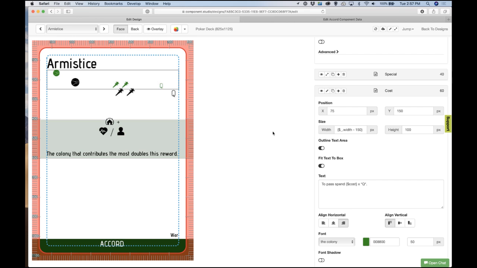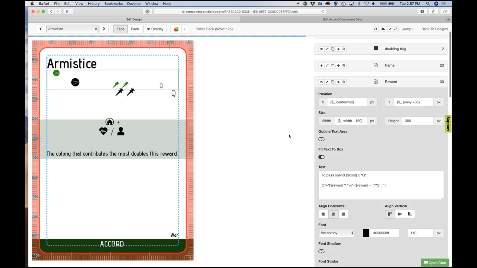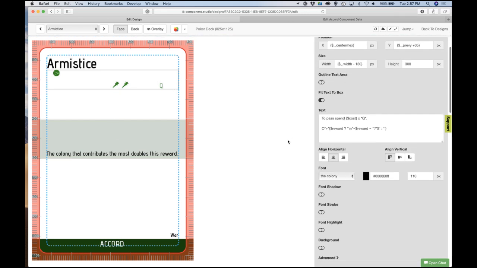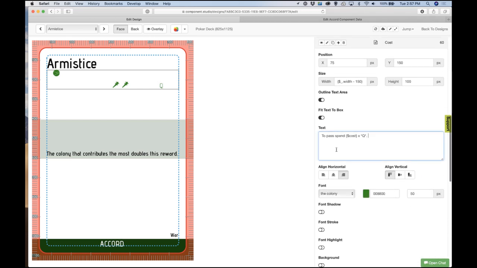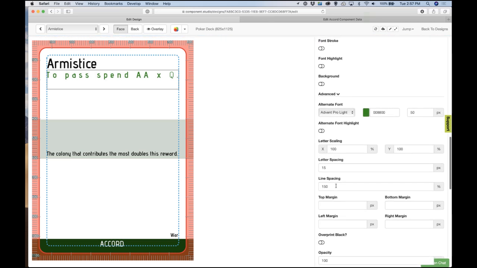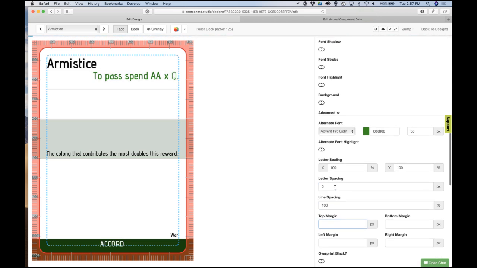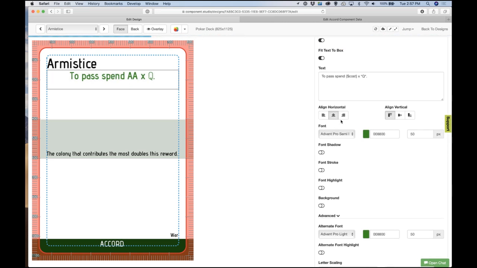So I'm going to turn off this text up here for right now so that it's not getting in our way. And then we'll come back down here. And so we want this to say Advent Pro, probably bold. We want no spacing in here. We want 100 pixels, or I mean 100%. And we don't want this to align right. We want it to align left. No, we probably want it to be centered. That's what we really want.